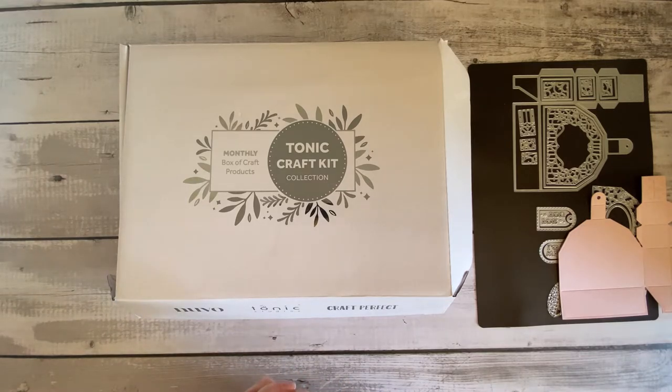This one is all about the latest Tonic craft kit, and this is the Serendipitous Purse Box Set, and it makes the most beautiful little gift box. But obviously there's so much more in this kit than just that. So we'll have a little look at what you're going to get in your kit. Then we will have a little look at some samples, the usual format, some samples that I've made, hopefully give you some ideas, and then we'll put together something at the end.